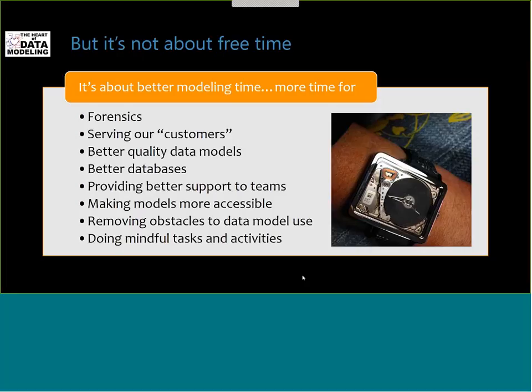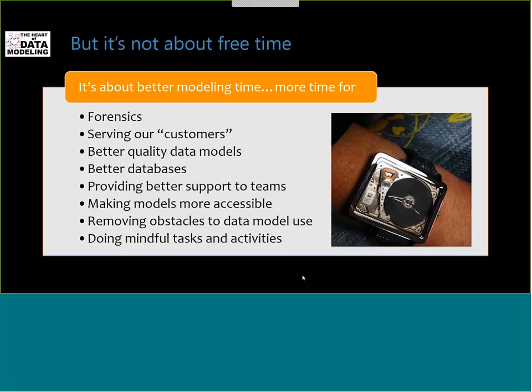So in a lot of my webinars, I've mentioned that I think most data modeling is more about forensics than creating things. I'm trying to be like Quincy MD. I'm talking to users, trying to get to the truth. I'm investigating data. I'm looking at source systems. I'm mapping source systems to target systems. Those are the hard things. Those are the activities that the human brain excels at and computers are really lousy at.